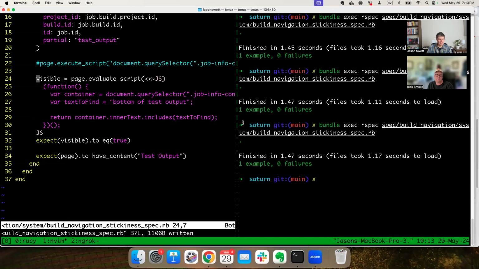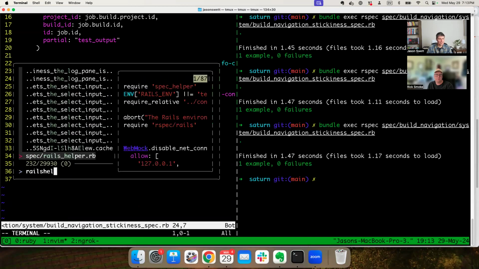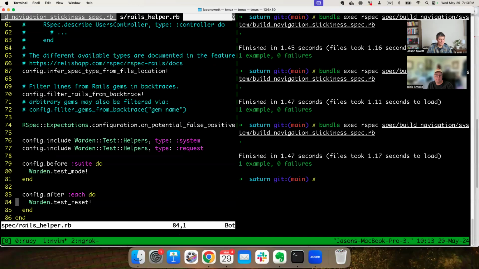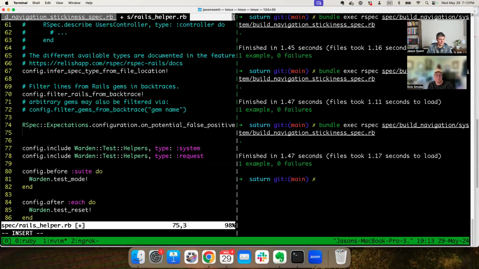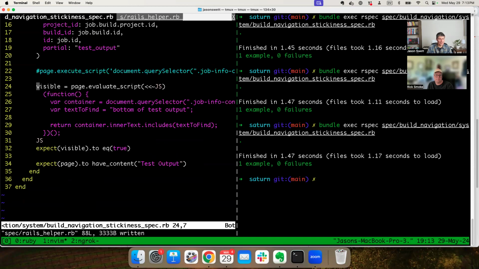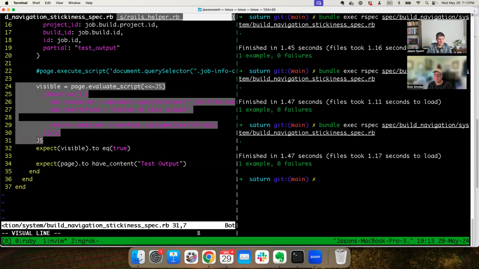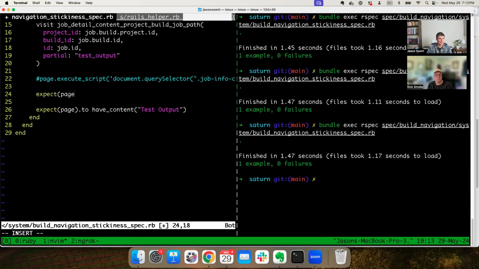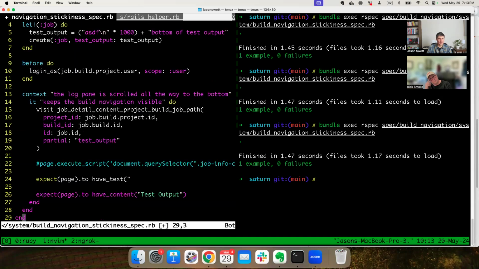Okay, Rails helper. There. And now we can forget about all this crazy scrolling, all this JavaScript business, and we can say expect page to have text bottom of test output.